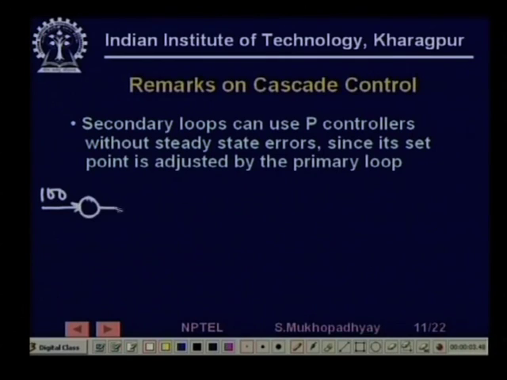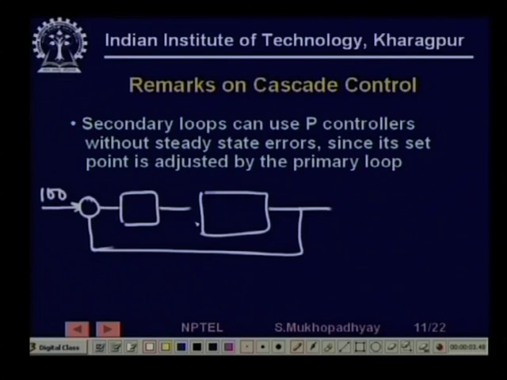Suppose in a control loop with a proportional controller, if you give 100, there is some steady state error, and here you get, say, 95. You know that you get a steady state error in this loop. Then one way of getting around this problem is that, rather than giving 100, you give 105. If you give 105, you will probably get something very close, 99.7 or 99.8 or something. So, the technique is that you adjust the set point.